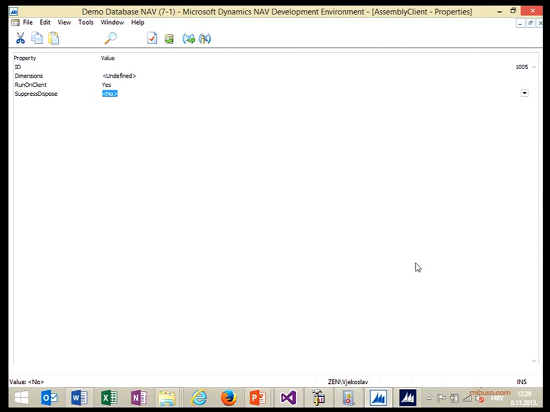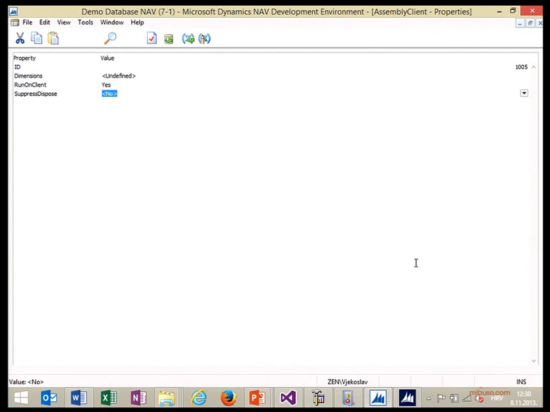Imagine that you have a local variable which you assign to a global variable. When the local function goes out of scope, .NET Interop would try to call Dispose on the IDisposable of that type. If you set suppress dispose, it postpones that, because .NET Interop is not keeping track of any external relationship, or the assignments or other references, apart from the scope in which you are. So that's why you have this suppress dispose. I hope this answers the question.